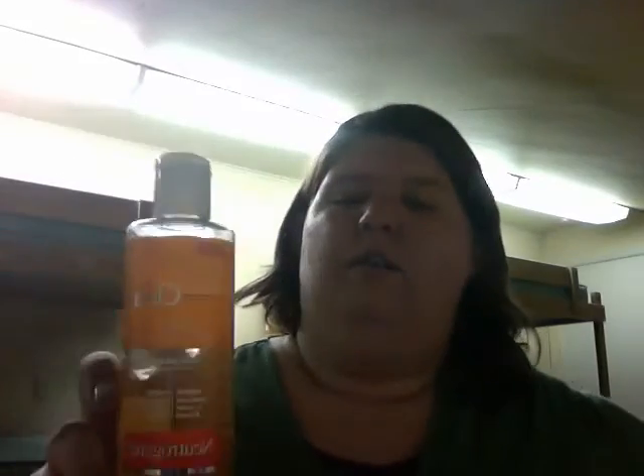The last thing I have to show you is the stuff I use on my face. It's Rapid Clear by Neutrogena, a two-in-one fight-and-fade — oh, it's a toner! That's the word I forgot earlier. I use this at night before I go to bed, and also right before I put on my makeup. What it does is fight breakouts in under eight hours and fade the look of post-acne marks, helping get rid of scarring while fighting new acne. I love this.